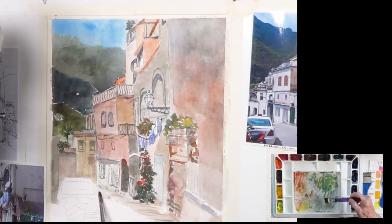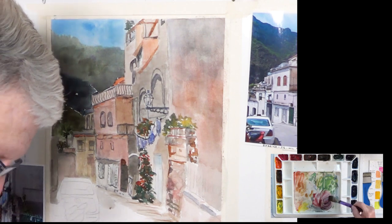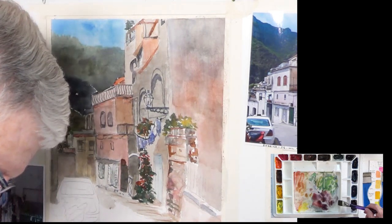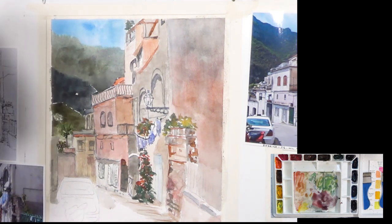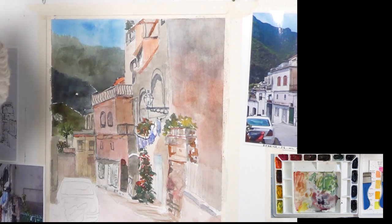I think I want a bigger brush for that. Gray, put a little bit of pink in it, make it a little more violet maybe. It's too violet. Not too bad there. Some dark here. I gotta do this up here again while it's dry. Let's finish this off down here with some shadow.